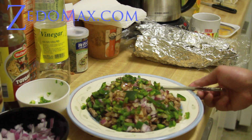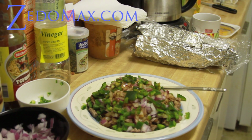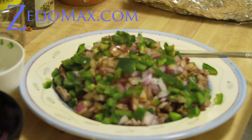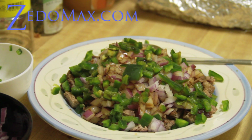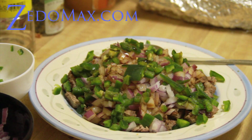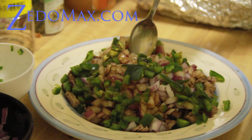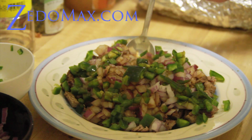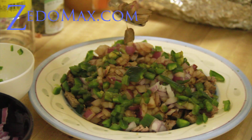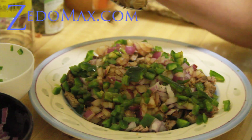Let me zoom in to our final food here. That's what it looks like, as you can see. And let me also taste it real quick. Tell you how it is. So, let me get the middle of this. And I've got some beef, some onions, and some jalapeno.